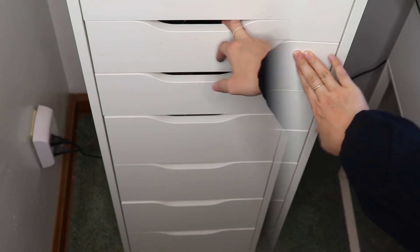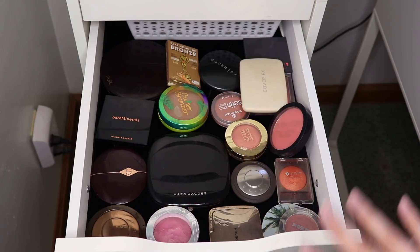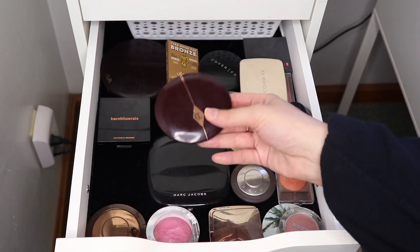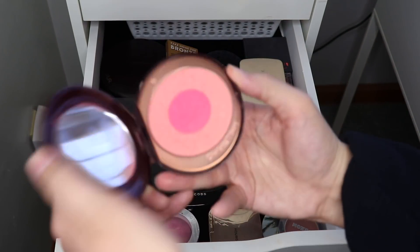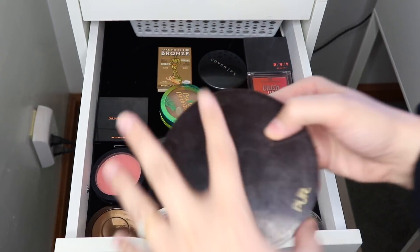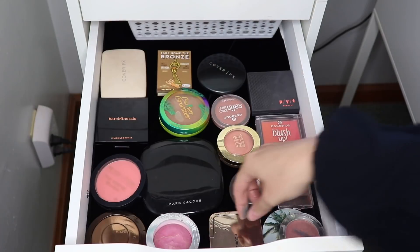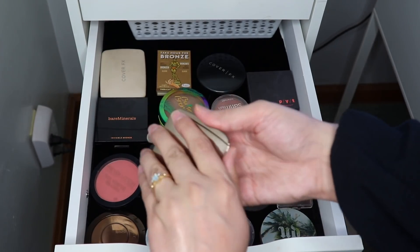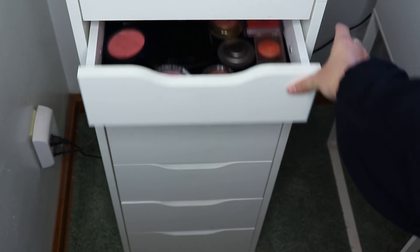Now let's move on to blushes and bronzers. I decided to pull them all out and make them lay flat but now it's a little overcrowded, so I'm not really sure how I'm going to restructure this later. I want to pull out this Charlotte Tilbury blush — I'm currently trying to use this an additional 25 times in a current Project Pan. I'm also trying to use up this bronzer from Pure Cosmetics, the Glow Together bronzer, but I won't open it to avoid spoilers — I have an update coming in one week. I also want to pull out the Hourglass blush since I'm trying to use it an additional 25 times in my Project Pan, though I'll focus on the Charlotte Tilbury one first.